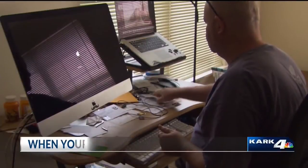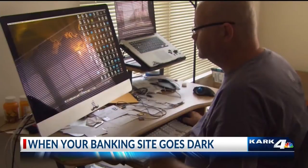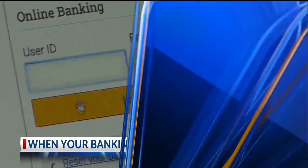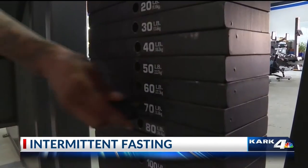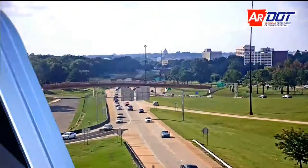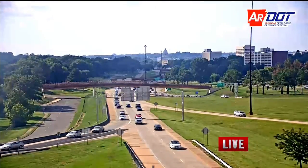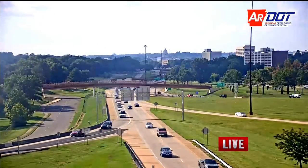And happening in just a few hours — the Emmys, just a few hours away. We are live from the red carpet with a look at the glitz and the glam. Plus, most of us rely on technology for our daily lives, like our money. But what do you do when that tech fails? What you can do when everything goes dark. Also, the new diet trend so many people are trying — intermittent fasting. We take a look at what some health experts are saying. Your time is 4:11 on this Monday afternoon. We will check in later with your traffic report. More news and weather coming up on KARK 4 News at 4.